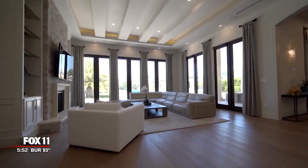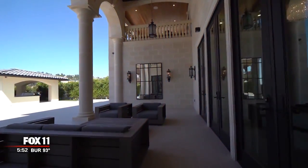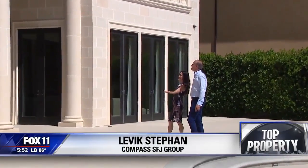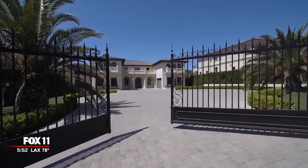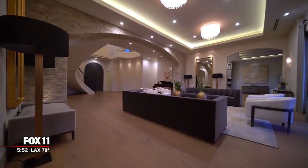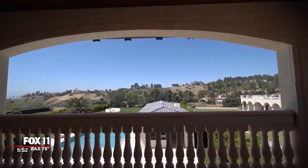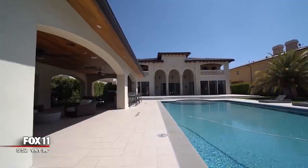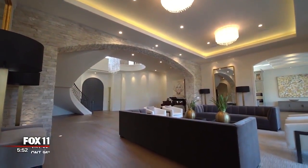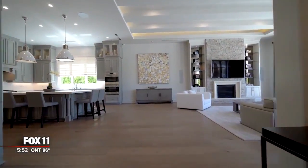A Mediterranean estate is one way to describe this pillared property. Then there's Compass's Levick-Steffan's approach: how do you describe this? You don't, you just take it in. 12009 Long Acre Avenue in Granada Hills offers more than enough to take in. It is an acre with a 2,000-square-foot pool house, and the home itself, with its soaring height and elegant archways, covers 10,000 square feet.